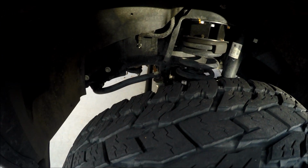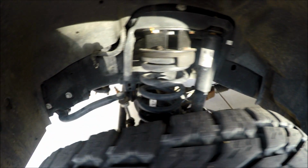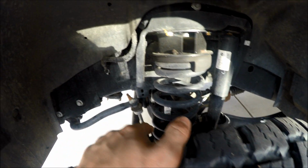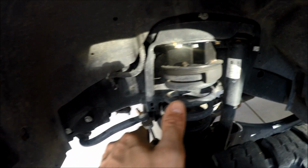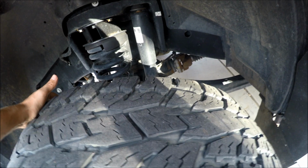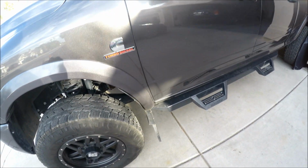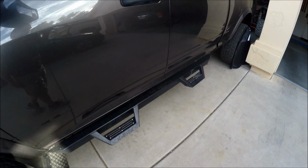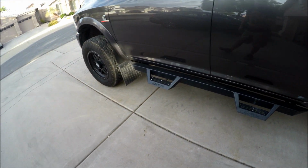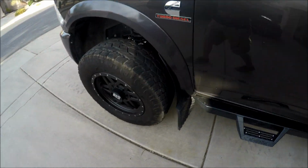All the suspension components are holding up. I've had no problems with any of that stuff. I've had no death wobble or anything like that, and the problem with death wobble is pretty mitigated at this point. If you do have death wobble on a 2010 plus Ram heavy duty, it's usually due to your tires being off balanced, or say you have wheel spacers, or just something like that.